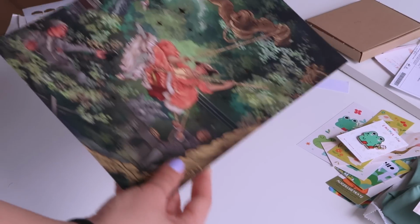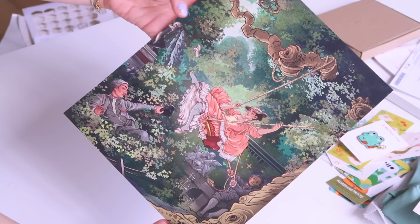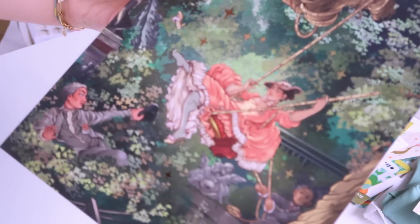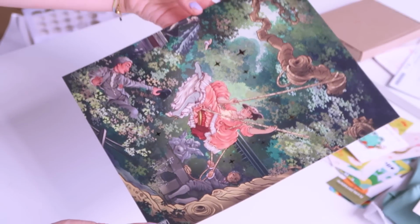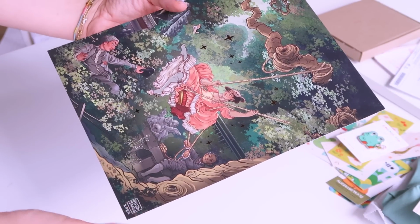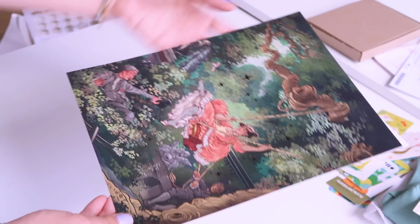And then I found out that Pipa's art was there as well. She's a Portuguese artist and YouTuber that I've been following for a while, and her style is just perfection. I mean, look at the quality of this print. It's just amazing, and I love the gold foil and all of that. So yeah, I was really happy that she was over there as well. There were so many incredible artists. But yeah, these were the goodies that I got.